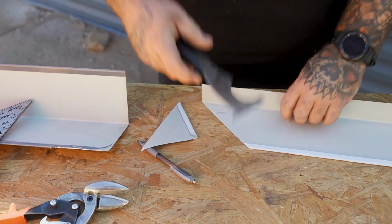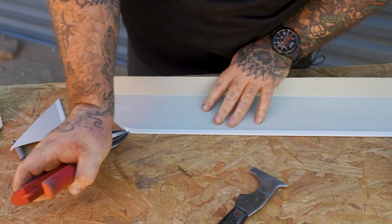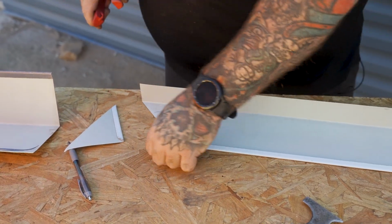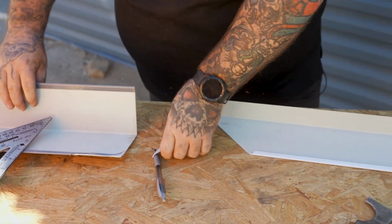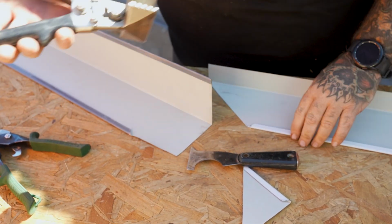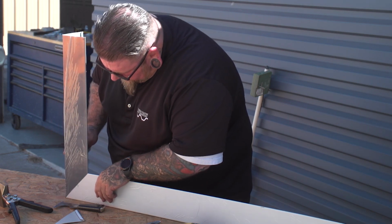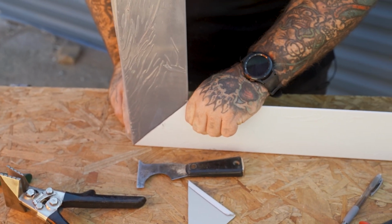All right, so you get your trusty 5-in-1. You open up this leg. You want to make sure you trim that little bit off right there. You don't want too much excess because it will block this other piece from sliding and clearing it and giving it a perfect joint. Make sure there's no push hooks or anything on it, so you don't scratch the paint sliding the other piece into it. Then I'm going to come back here. I don't like it like that because it'll scratch the paint on the next piece sliding into it. So take your flats, make sure it's flat. And on the corner wall, they slide into place as such. And that's how the joint will look when the pieces are done.